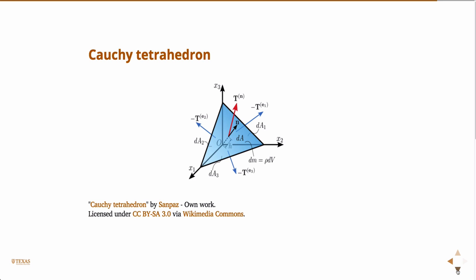So this is our free body diagram. It's probably a little more complicated seemingly, right? But as we move forward, just keep in mind, all we're going to do is use geometry and F equals ma, all right? So, I guess there is one thing to point out. When we sliced it, we summed those forces on the other side of this tetrahedron, and we now have a force on this face that's normal to it. And we're just going to call it Tn, okay? So that's this red vector that's emanating from the front face that we sliced here.